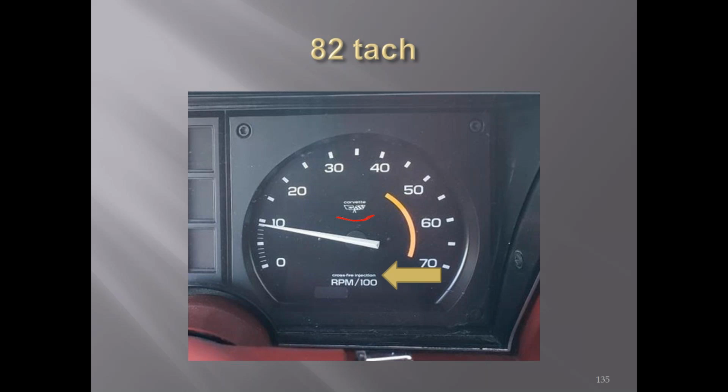Then on slide 124, you mentioned the choke light. What does that actually indicate?